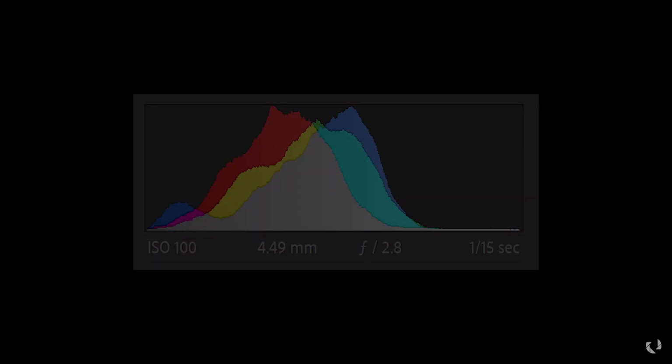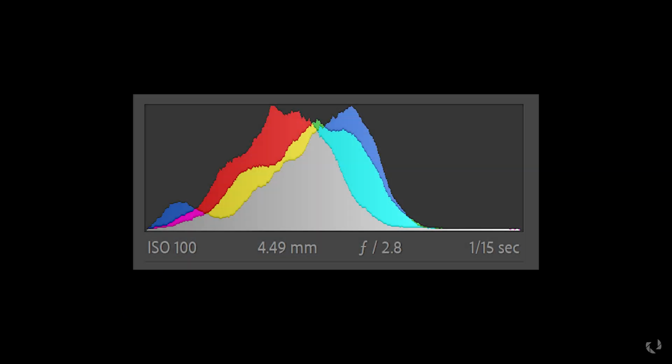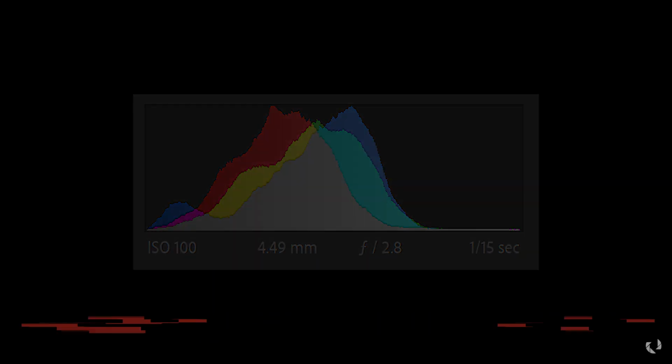Generally, if the graph has an almost pyramid type of shape to it where there are more pixels in the midtones area, that generally means you have a fairly well exposed image. And no image is ever going to look like a pyramid exactly, and you're never going to want to strive for that exactly. But in general, you want as few pixels in the pure blacks and as few pixels in the pure whites as possible.